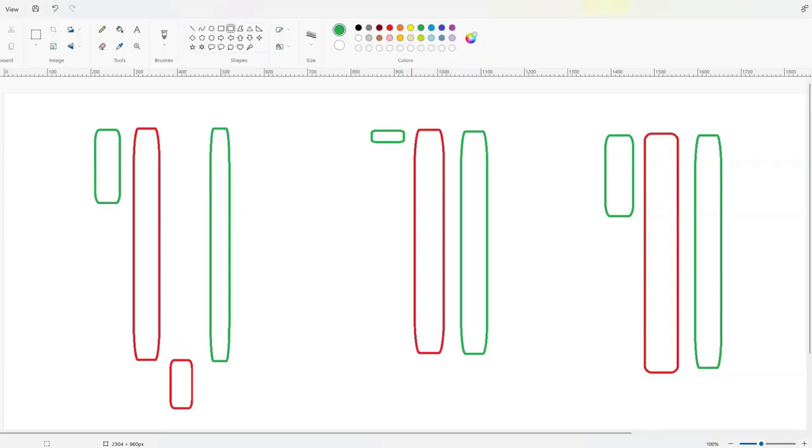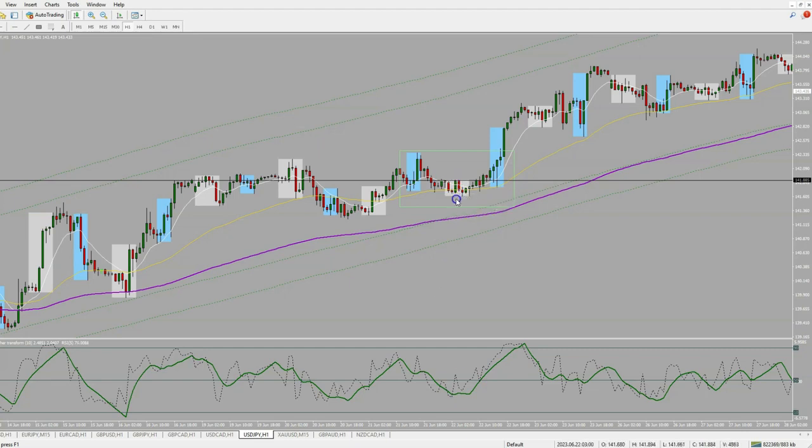If I go back to my Microsoft Paint, that's more along what this middle example looks like, where I was like, that's a valid center point because this candle isn't 25% or more the size of the candle that we're looking at as our center point. This right here is an invalid example. This is more than 25%, so that wouldn't work. This right here works. And this right here in the middle is what we see essentially right here, just in a buy example. All right, so everything else works. You go down to the 15-minute time frame.